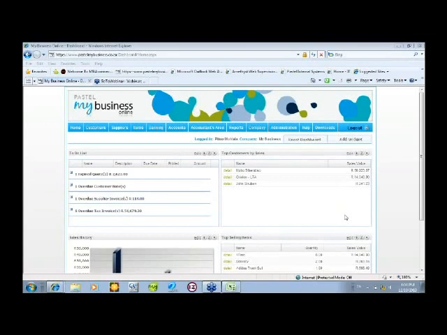The supplier age analysis would be a list of all your suppliers' accounts, detailing their balances per aging period as well.